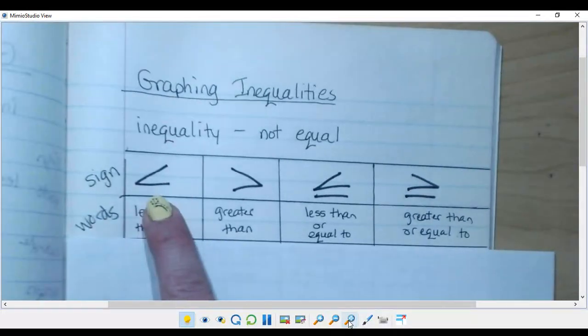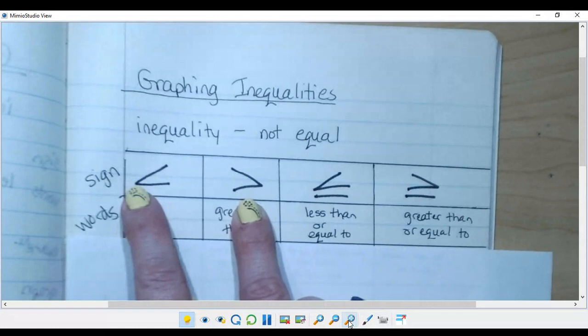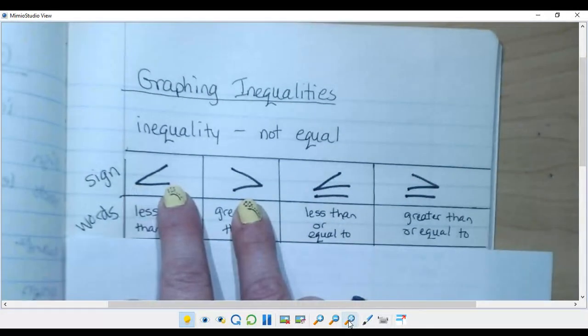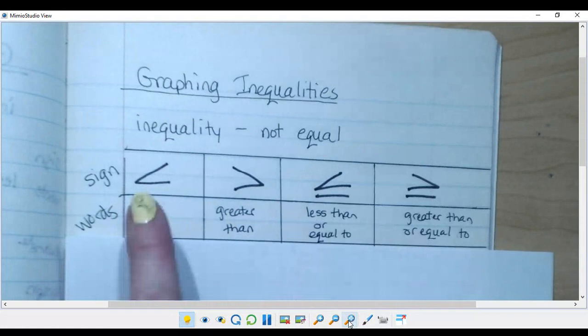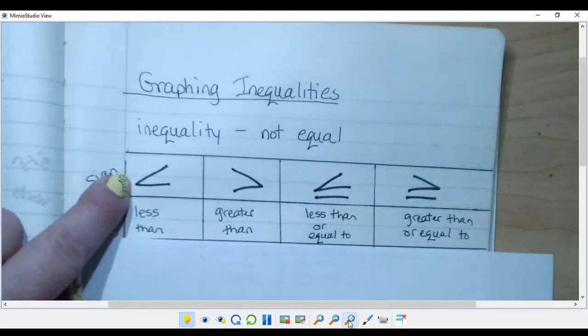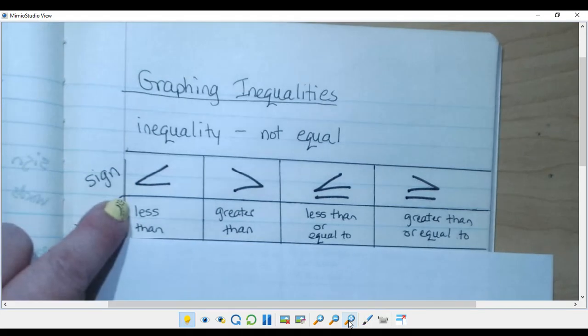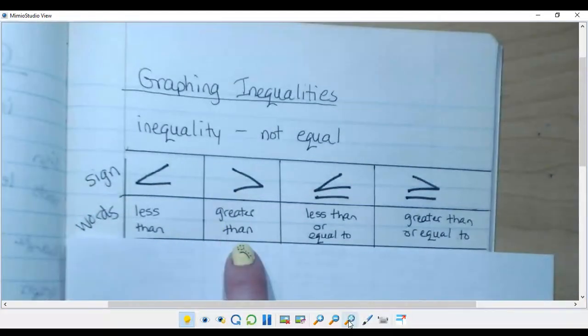So you know these two symbols. You've studied them since very early on in school. Most students know where to put the numbers. They know that the pointy part means the small number and the open part means the big number. Where they get tripped up is how to read it. Well, think about how we read a book. In English, we read from left to right. So when you see one of these signs, you also read it from left to right. The first thing you say is the name that you give it. So I see here the pointy part comes first. This one's called less than. I see here the open part comes first. This one's called greater than.